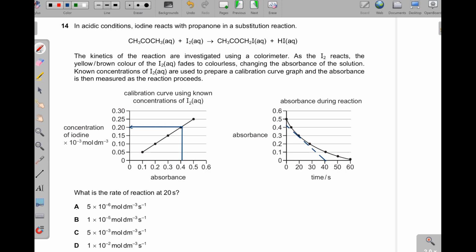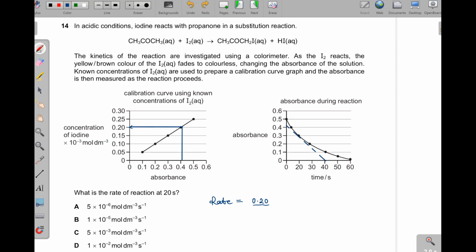So the rate of the reaction, remember, is going to be equal to the concentration. The concentration we have gotten is 0.1, 0.2. Okay, 0.2. Then divide by the time taken. Not so? The time taken is not going to be this 20 seconds. When we drew this tangent, it gave us the absorbance as 0.4 something. Then the 0.4 something here has helped us to get the concentration here.